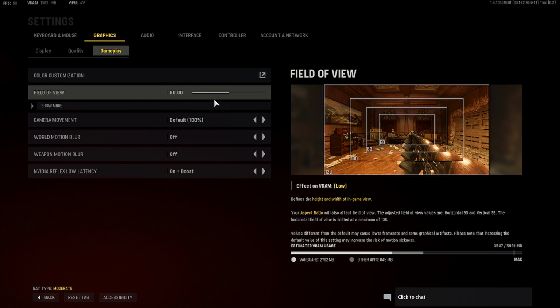I've seen some people play all the way up to 110. At 115 and above, you tend to get that fishbowl effect. So 110 seems to be probably your limit, while keeping the game looking quite nice, but definitely anything higher than the previous 80.